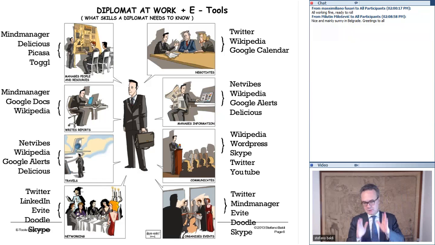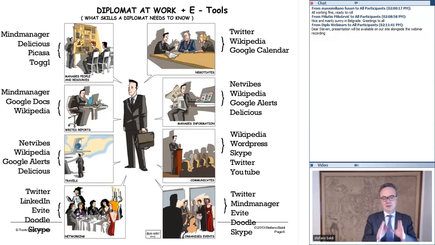Of course, I must tell you, at the heart of our activity, of diplomatic activity, of international affairs activity, there is always the person, the human being. You can see it there in the middle. There is no technology, there is no service, there is no eTool that can replace the person or can, in a way, compensate whatever weaknesses a certain person has. These tools can only be useful to improve, if you want, your activity.